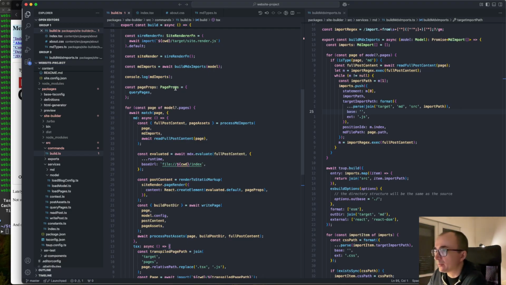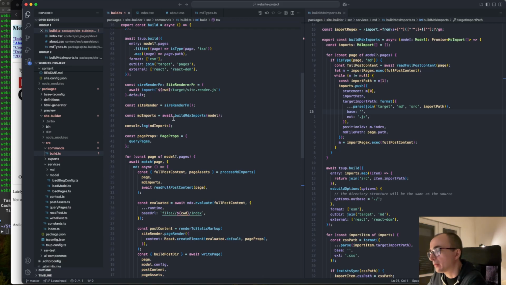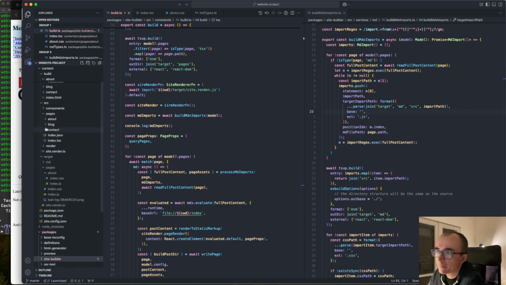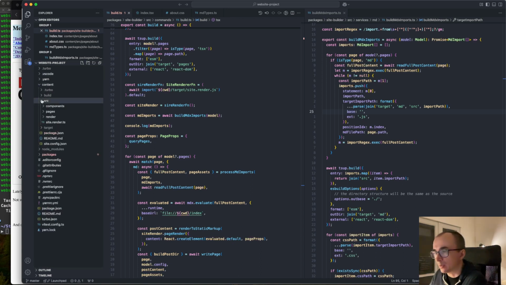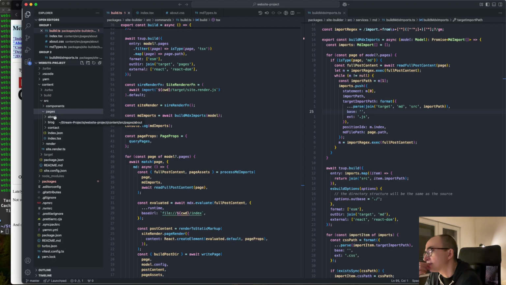So what is happening today, I have a build command that first of all is going over all the files that I have in my project, and it basically starts with the pages as a main entry for the website that I'm trying to transpile, trying to build. So I'm going over all pages that are in the pages directory, and then I'm actually trying to build them.